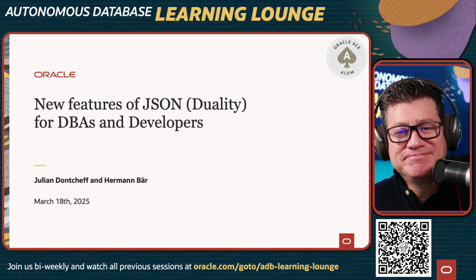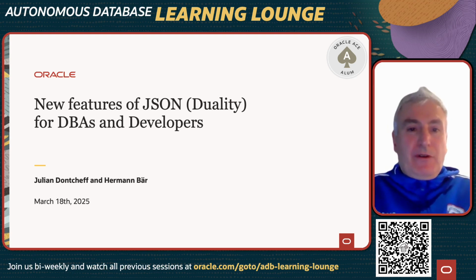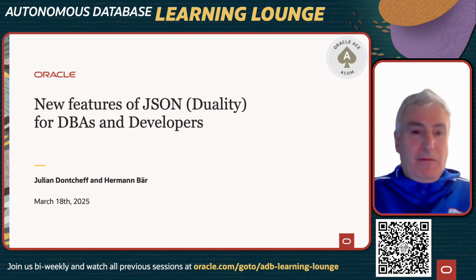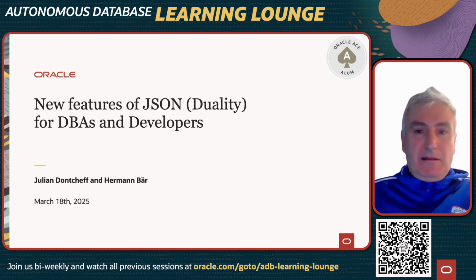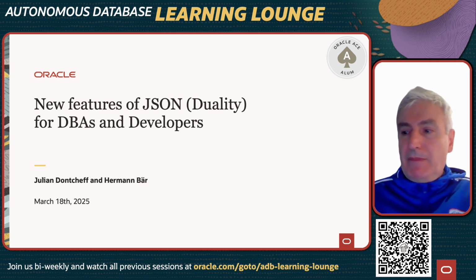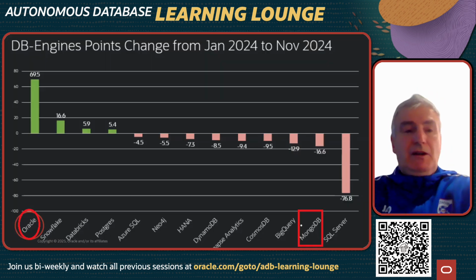Thank you very much, Marcos, for the introduction. Thank you very much, everyone, for joining. My name is Julian Donchev. I'm here with Herman Baer, and we're going to cover the new features of JSON duality from both DBA and developer point of view. Before we start, I looked at the poll and I noticed that 9% of the audience is expert in the field. Apologies if something goes into too simple explanations, but since about half of the audience have just read about duality and know the basics, I might have to explain some basic concepts.